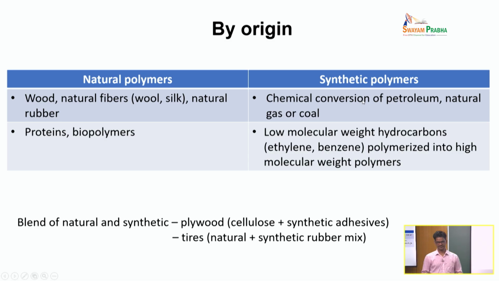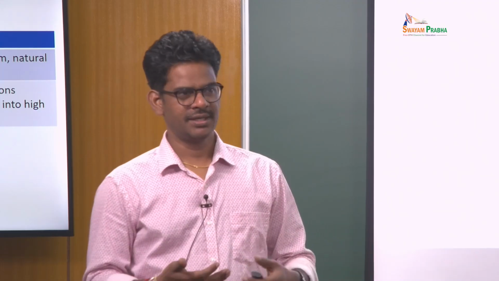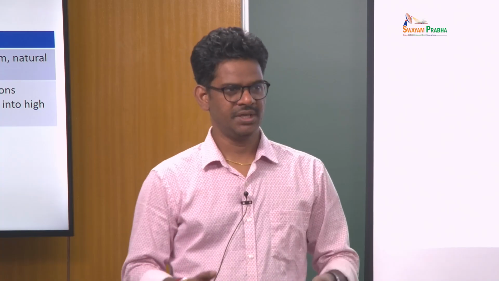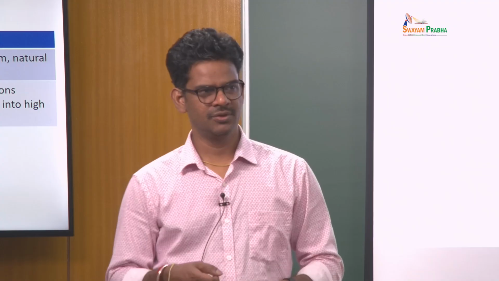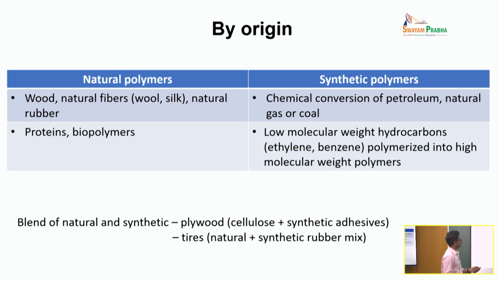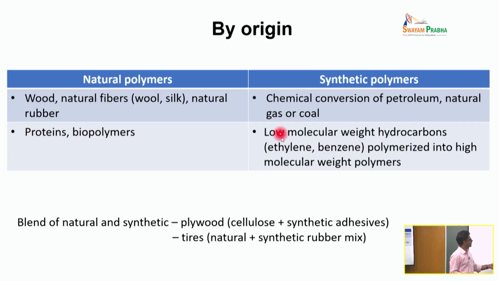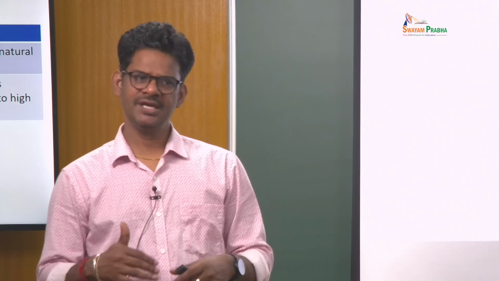So you can broadly classify polymers as natural polymers, or you can also think about synthetic polymers. Synthetic polymers are man-made; they don't exist naturally. But we make these synthetic polymers from natural sources such as natural gas, petroleum, coal, and so on. We take molecules from those sources, do some chemistry, do some catalysis, and build molecules into a polymeric form. The number and variety of synthetic polymers are huge, because we know many different kinds of chemistry we can do. Typically we start with low molecular weight hydrocarbons like ethylene and benzene, which could be obtained from distilling crude petroleum, and then you make them react and polymerize to very large molecular weight polymers.